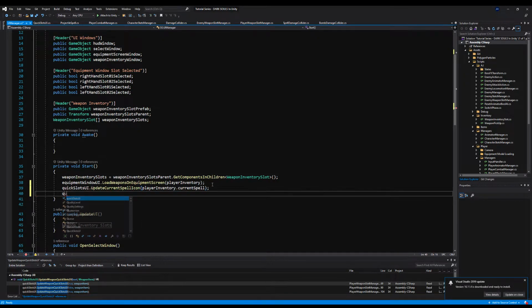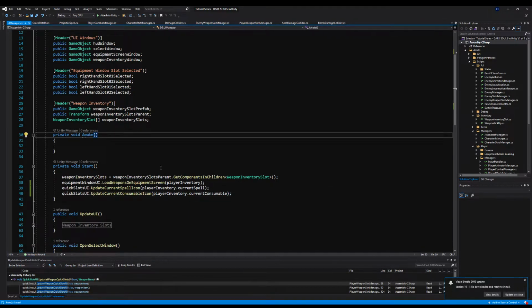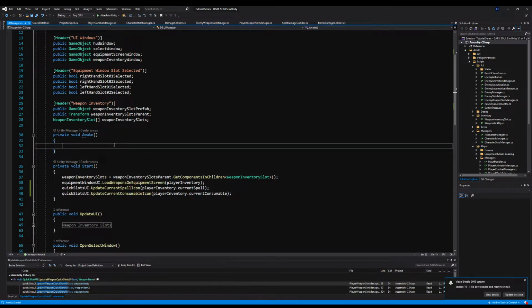And then we're going to say quick slots UI dot update current consumable icon and pass our player inventory dot current consumable. Now this won't give you an error if you don't have one, because it will just do nothing if you don't have one equipped. So this is fine. And on awake, we're going to say quick slots UI equals get component in children, because this script rests in the game object of a child in the hierarchy of this one.